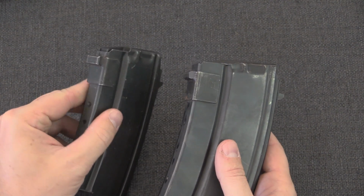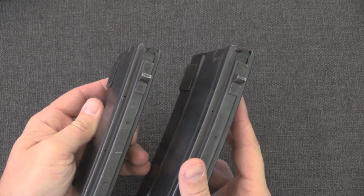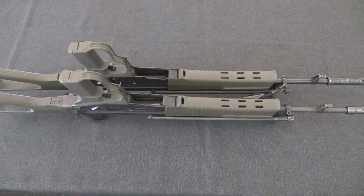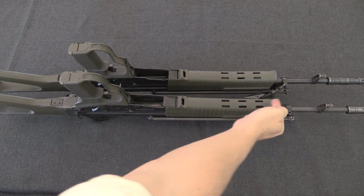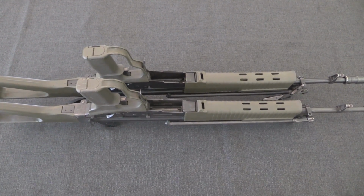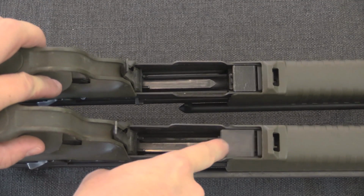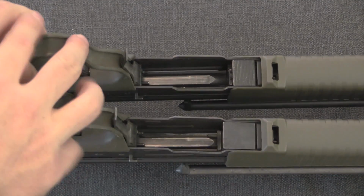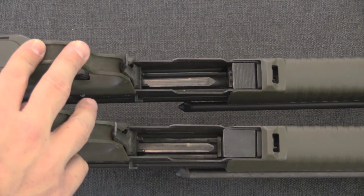Both of these are very typical nose-in rock-back magazines. You'd get the same thing again on the SIG 550 that was eventually adopted. Now if we look at the two different guns from the bottom, I have these lined up so you can see they are in fact the exact same length out here. And what they did to make up for the difference in the cartridge lengths is just vary the length of this button. This is, by the way, the barrel removal latch, and you can see on the 5.56 it's a little bit longer. On the 6.45 it's just a little bit shorter to make space for a longer magazine.